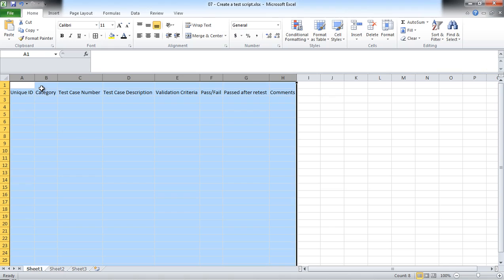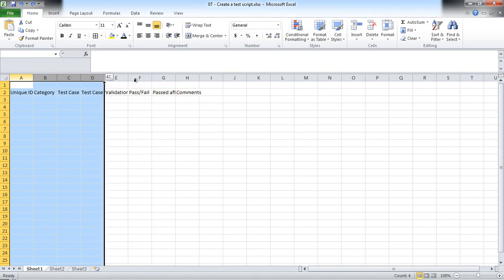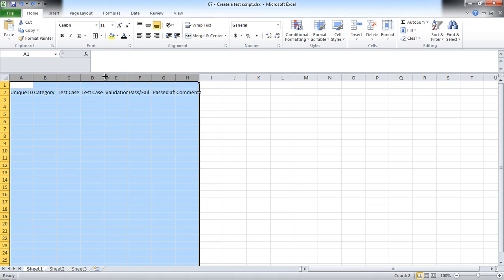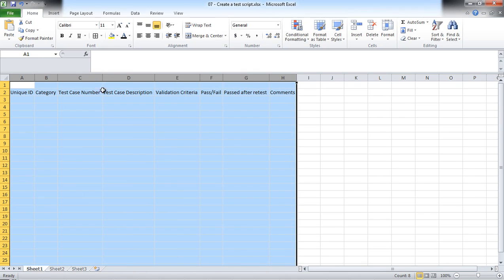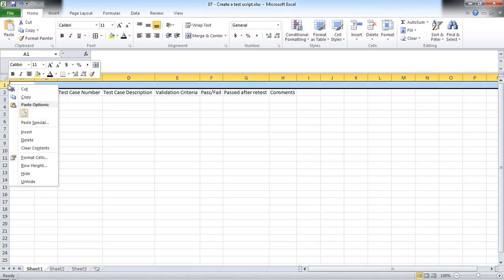And what I just did, it's one of the features of Excel. You can select all of the columns that you're looking to expand and double click anywhere in between the columns, and it will automatically expand it based on the size of the header. So pretty useful feature. I'm going to demonstrate it again. I'm going to do Control Z. So you see how I selected, highlighted all the columns, and just double click in between columns D and E when cursor changes, and it did expand them to the required size.